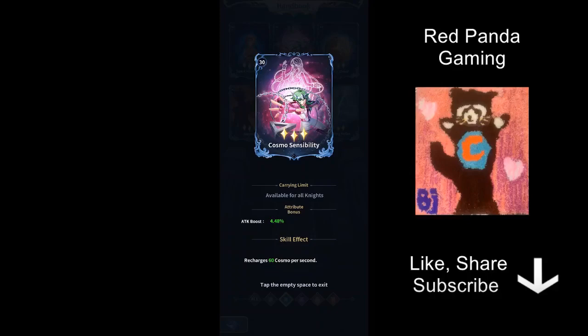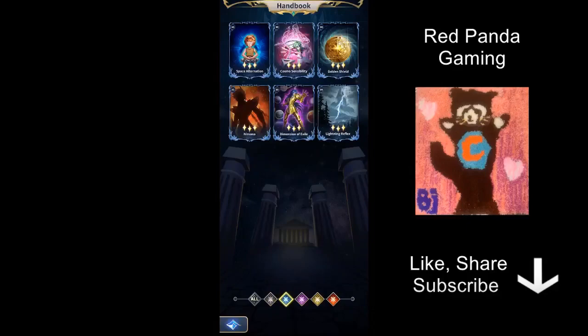Otherwise, it's also very good in boss battles when you want to equip it on, for example, Leo or on Virgo Shun for their ultimate to do the buff or debuff, etc. So that's also another use case why Cosmos Sensibility will be really handy. So like I said, out of all the blue ones, Cosmos Sensibility is the only one worth going for. Everything else just decompose it for resources.